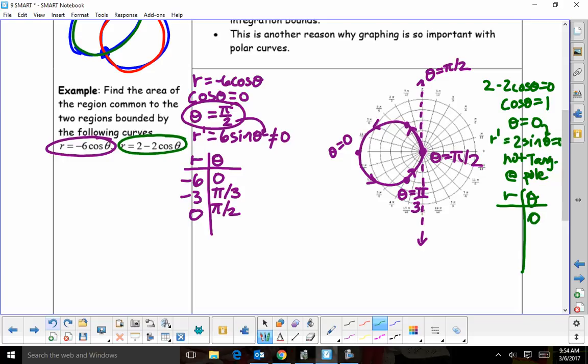So at 0 I have 0. Oh my goodness, look right here. What did we already see when we plotted? Same rectangular point, but different theta values. So do we already see how that can happen? Alright, let's keep going. Are you going to get pi over 2? 2. Pi.